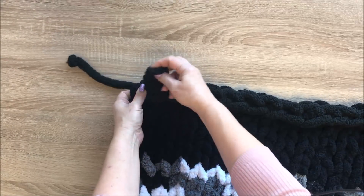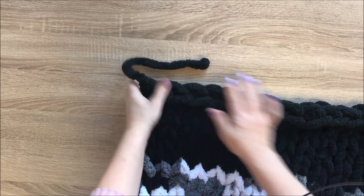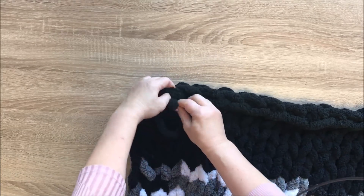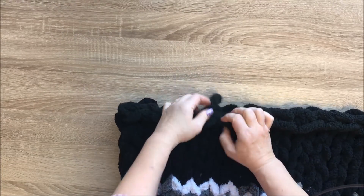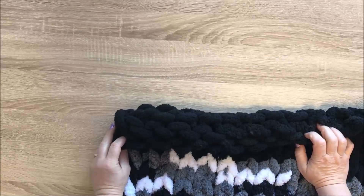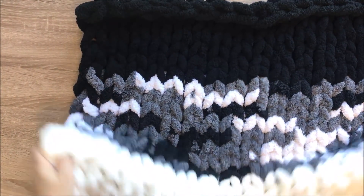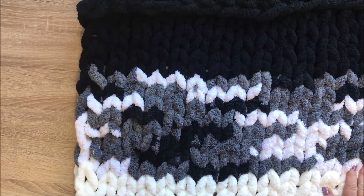For the last two stitches, knit them together, then take the tail — I have a knot on the end — and pull it through the last stitch. This is the end of the blanket. To finish, I use the chain and go underneath it to hide this yarn end, then move it in or tuck it behind any of the stitches. Chunky chenille yarn is very fluffy so you won't see it. This is our beautiful blanket — it's all ready! You can find this chunky chenille in all these colors at becozy.net. Stay warm and be cozy!